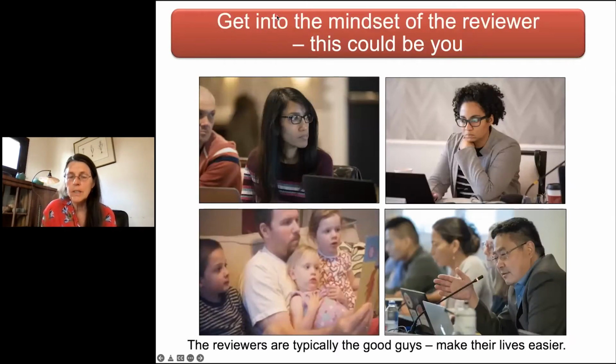So the first thing to think about is when you're writing your grant, and this is normal and human, you're sitting there going, oh, me, oh, poor me. And this is normal and human. But instead of thinking about yourself, you want to really think about how do I make this grant easy to read and compelling for the reviewer. So you really want to think all about the reviewer as you're writing. And this is not something that's particularly natural.